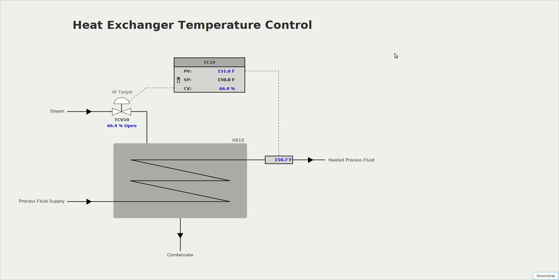For this example, we'll use the PIDBOT Tuning Dashboard component to tune a temperature control loop. We have a steam valve, TCV10, that is adjusting steam flow into this heat exchanger. On the other side of the exchanger, we have process fluid flowing, and we need to control the outlet temperature of the process fluid.